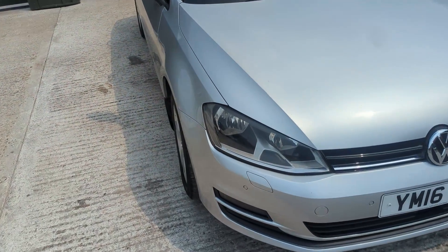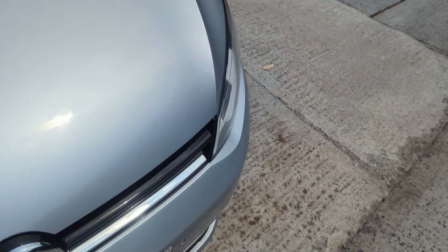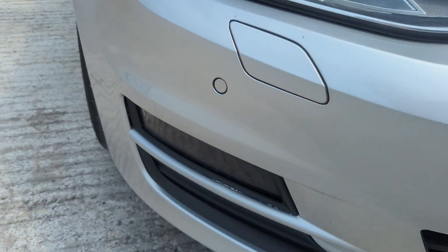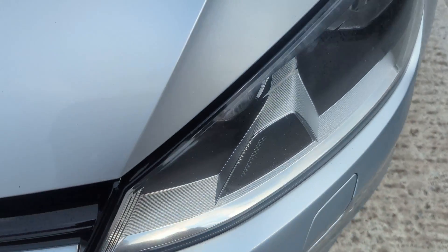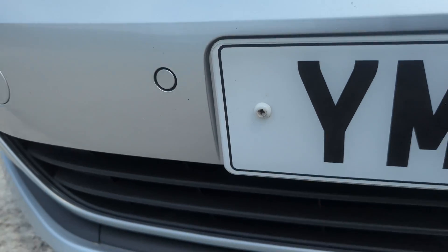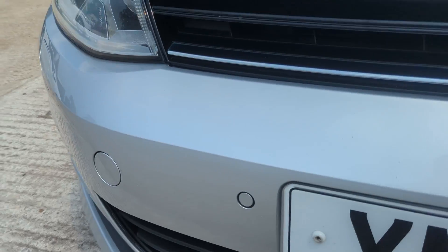Starting at the front of the car: headlights are lovely and clear — no yellowing, no condensation, no cracks, no water ingress. Same thing with the lower lights down here. Looking across the front bumper there's no real stone chips to talk of at all. Across the bonnet there are a couple of small stone chips but nothing too bad. The paint is nice and reflective, all the badges on the front are good, no peeling of the chrome or discoloring. The lower grille is nice with no damage to the plastics, and you've got front parking sensors as well.